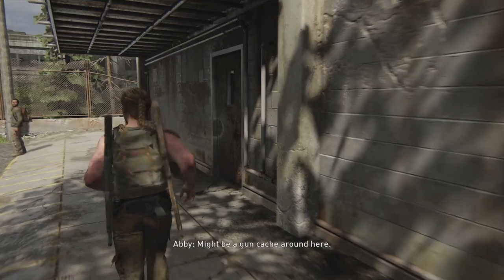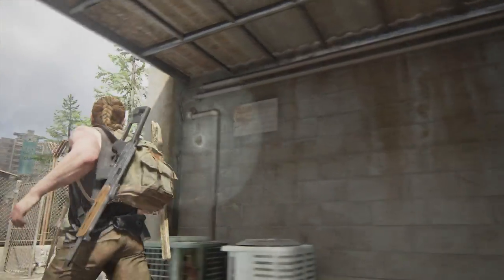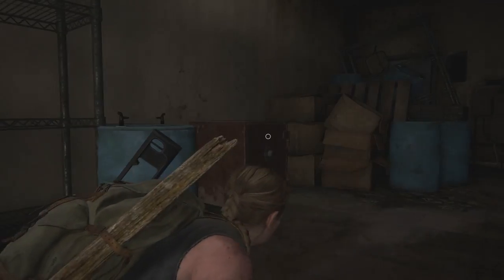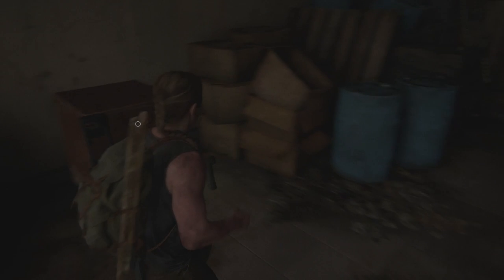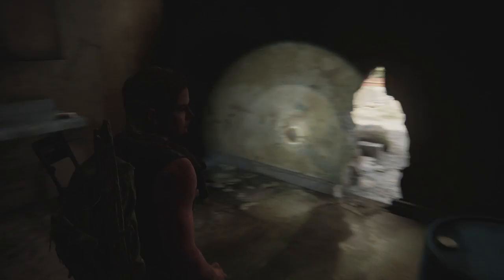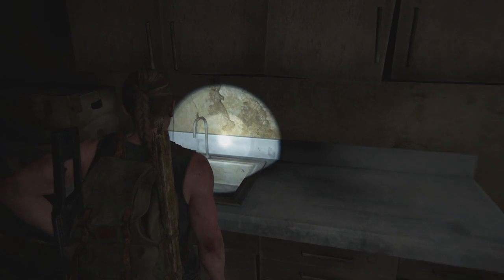There might be a gun cache around here. There we go. I like the sound of that. And again, a locked door. So we're going to have to find another way around. There we go. It's a small crack in the wall. But, of course, we need to be careful that there aren't any infected over here, but the safe is right over here, so that means 8, 15, 12. So that's, oh no, that's wrong. The big win, damn it. Wait a second, then I'll have to check that again. I'm gonna grab the other supplies for now, but I'm definitely gonna solve this.